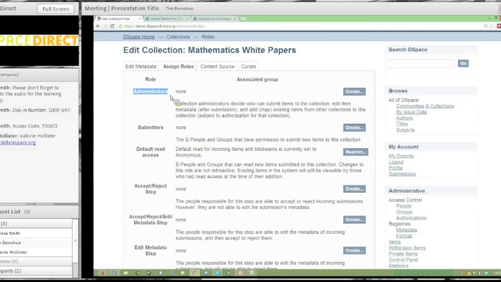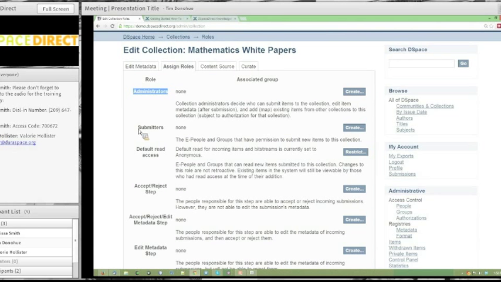You still do have an administrative role, so you can create collection level administrators as well. You don't necessarily always have to create community administrators or site administrators. If you wanted to give somebody only admin rights on stuff that's in a very specific collection, you can add them to a collection administrators group.